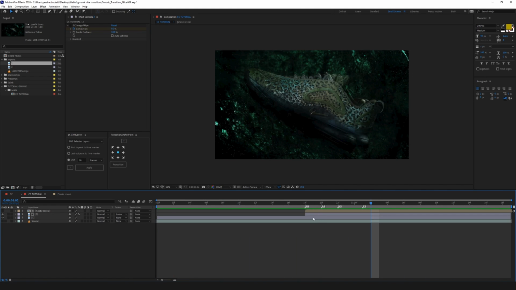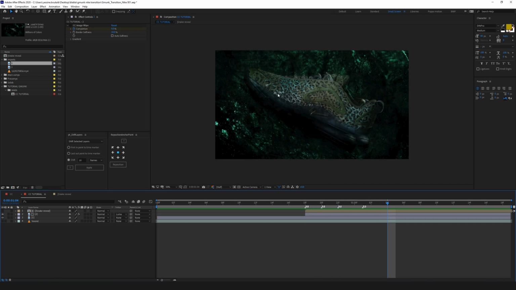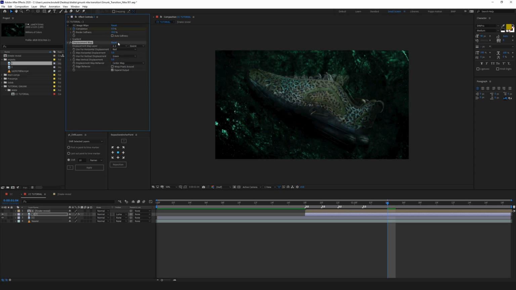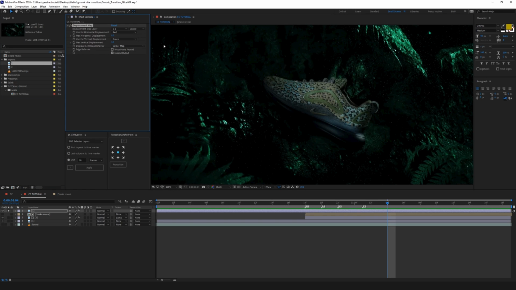Perfect. Now that we have that in place, I think it's a little bit better if we go and add a little bit more detail into how this actually reveals. So I'm gonna go here and I'm gonna use a displacement map. I'm gonna use this picture as its own displacement. Now, let me explain to you what a displacement does. Now, I'm using the picture in itself. I could use a picture map, but I'm gonna use this as itself.